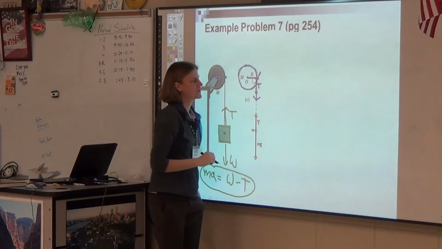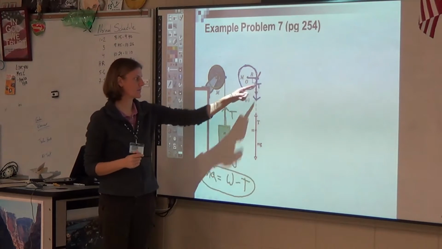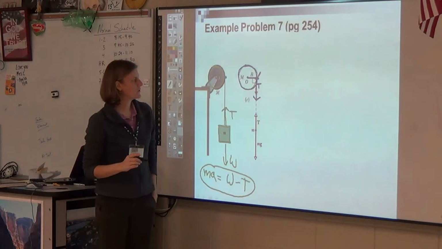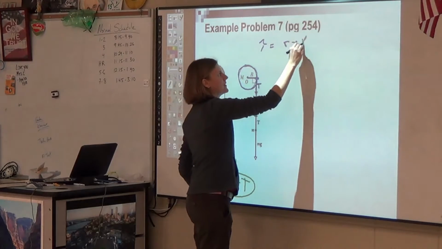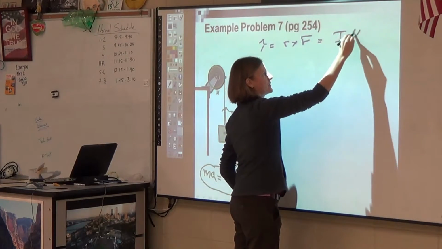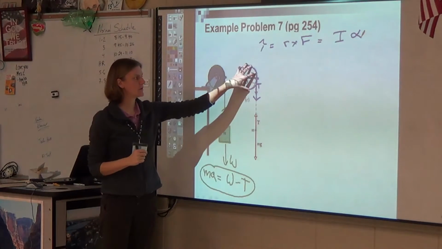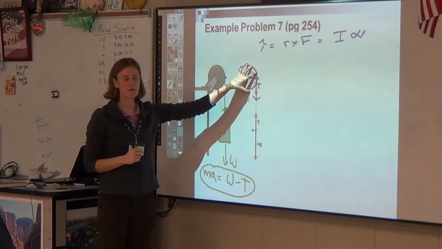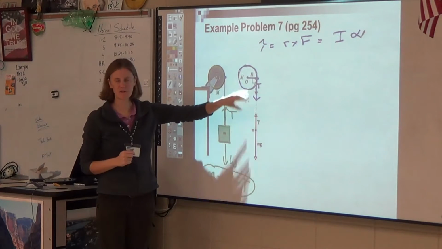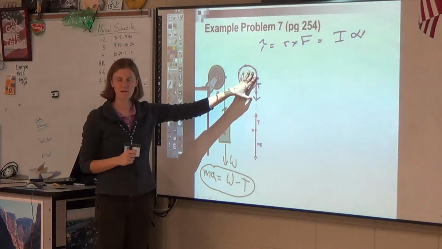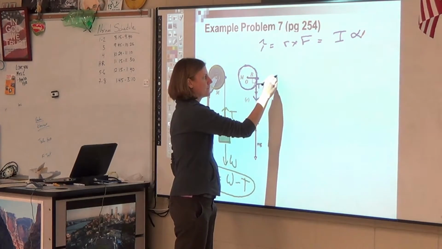And of course we know the radius of our disk, so we can get the torque there, but again the problem is we don't know tension. So setting up what we do know about torque, we've got our two equations, R cross F, and the one we just learned, I alpha. I'm going to start plugging in there. Do I know the radius of this thing? I hope so. I just erased it. Yes, 20 centimeters, so I'm going to make it 0.2.